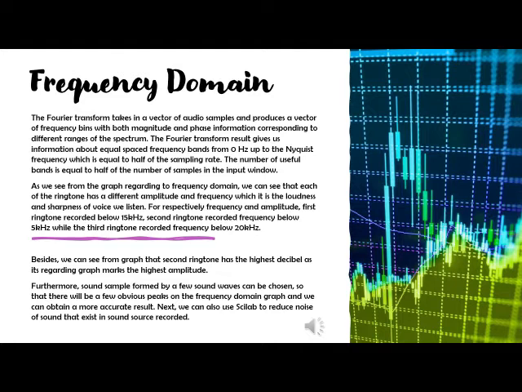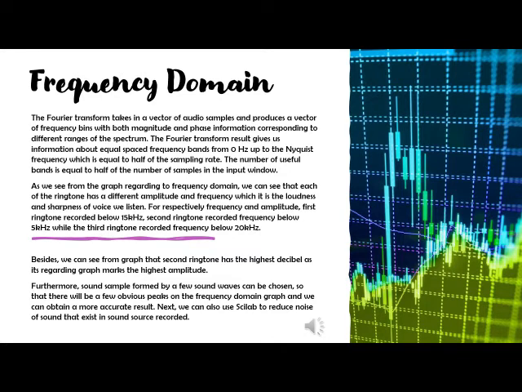According to the frequency domain graph, we can see that the three ringtone samples have almost the same graph pattern as each other. The first ringtone sample detects normalized amplitude when the frequency is below 15 kHz, the second one is below 5 kHz, and the third is below 20 kHz. So we can conclude that all the ringtone samples have the greatest amount of low frequency sound, because the ringtone samples have a higher bass.